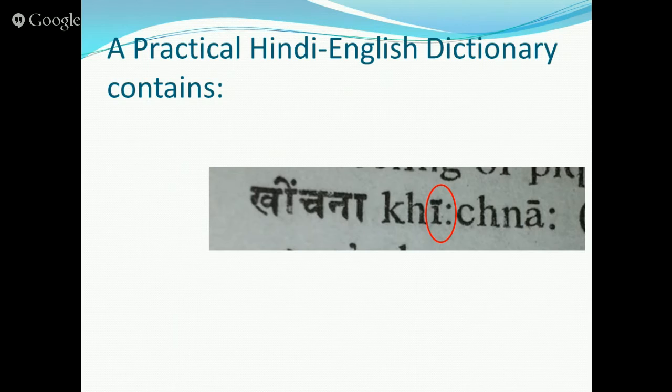Practical Hindi English Dictionary contains this. So we know that this is a nasalized vowel. We know that there's no N here. So practical in Hindi English Dictionary, so a very old dictionary, I don't know why it had it. It has a I with a line over it, meaning a long I, followed by a double colon, which apparently to them means a nasalized vowel. So once again, we see the same information, kinchna, just in a different form.